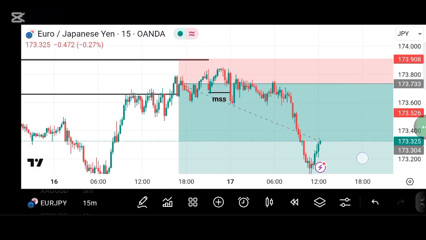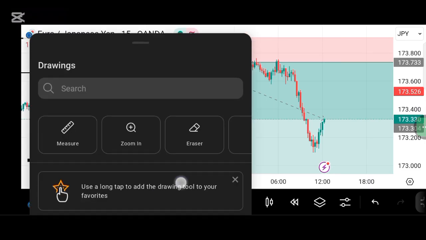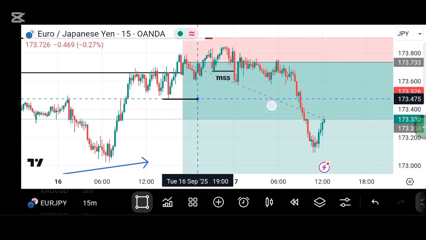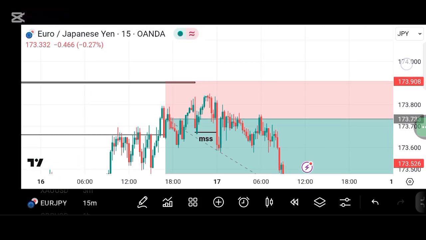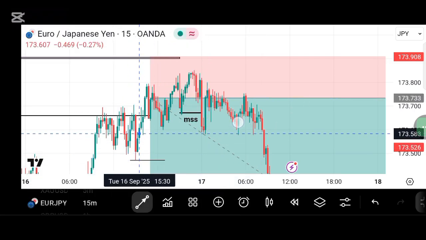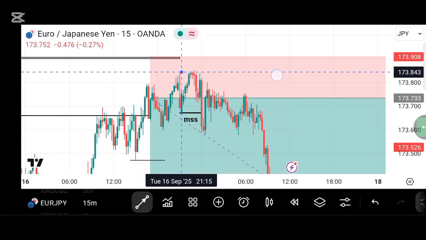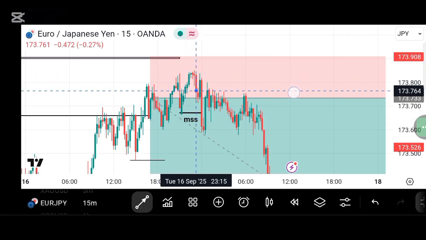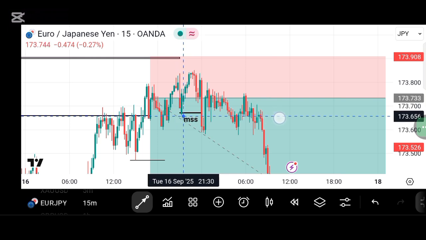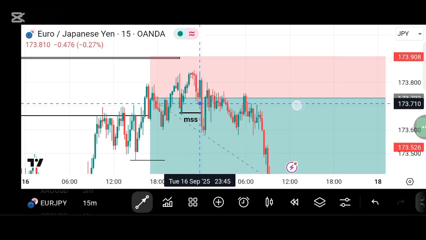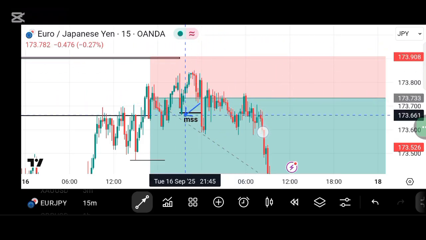Let me zoom in. Now this is a low. This was where price created the last low. This is also a low, and price actually retraced. So see what happened now. Price created this low again. After this retracement here, price retraced, created another high, retraced again, created this low, and it retraced. So when price was supposed to create another higher low, it broke this low, causing a shift in market structure, just like I explained. So instead of price creating a higher low from here and just continuing to trade up because we are bullish, it broke the last low, broke this one.